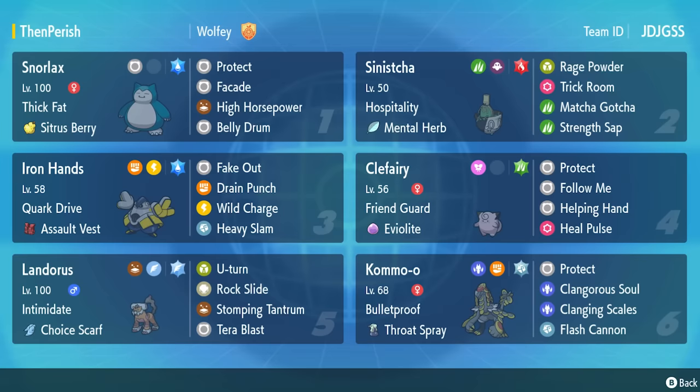They're gonna crit me. No, they're not gonna crit me. I don't believe Earthquake will crit Komo. I don't think I can KO without Helping Hand. Crit. Crit. Parry. That's fine. They're not out of the woods yet. And their last Pokemon is Ogre Pond.